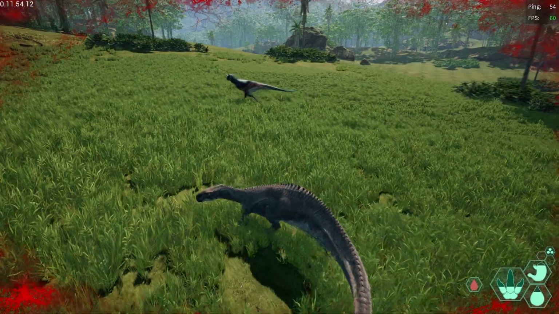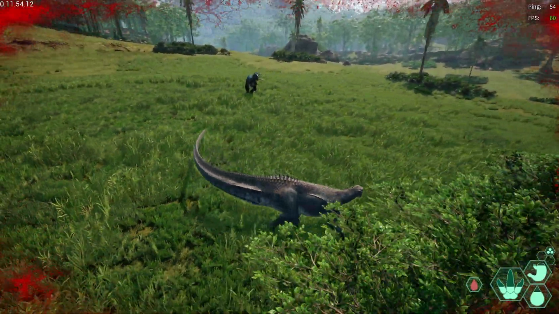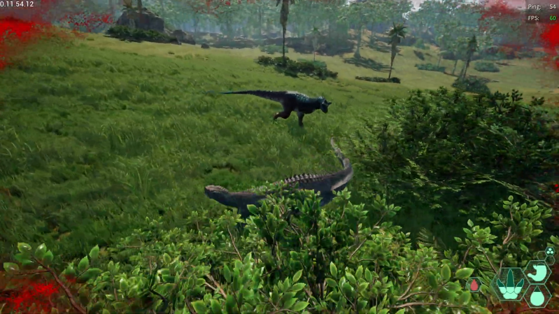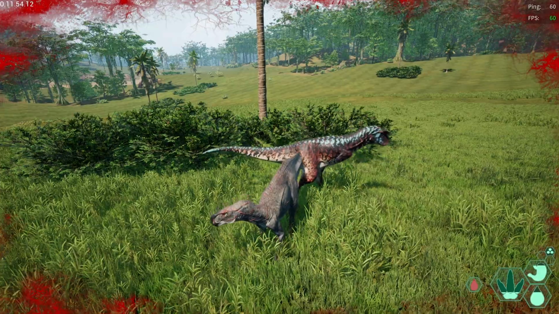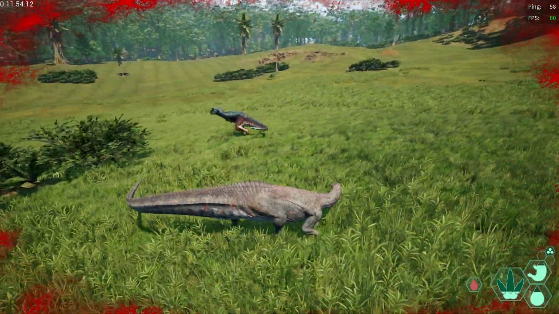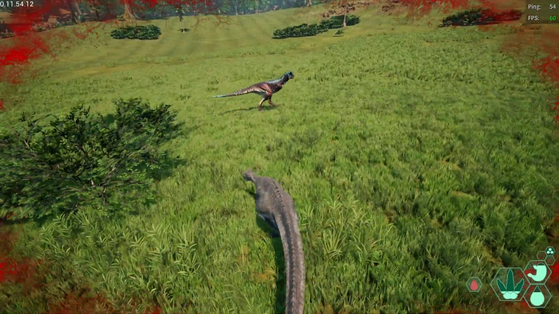Effectively, what you really want to do is, how'd you say? You want to kind of brawl with the Carno. You want to get the Carno in close, such that you will eventually find a situation for you to attack.